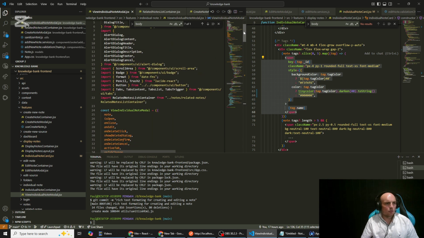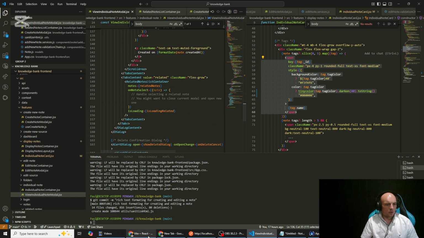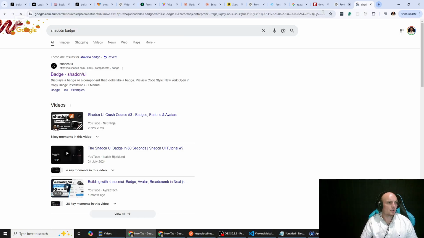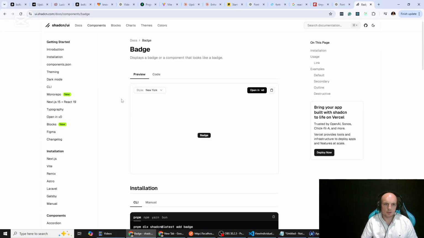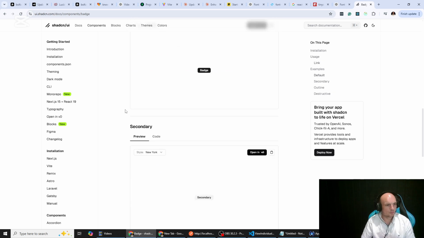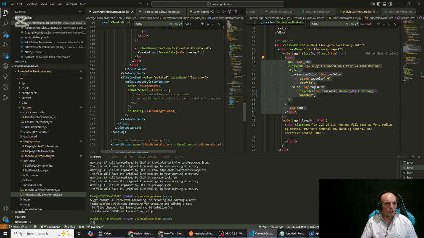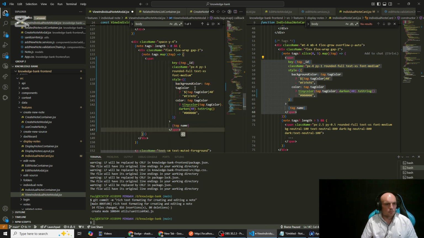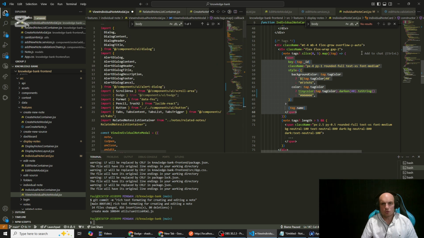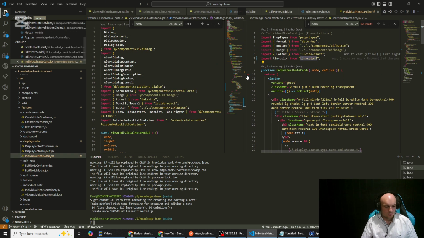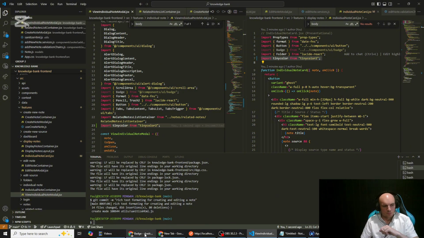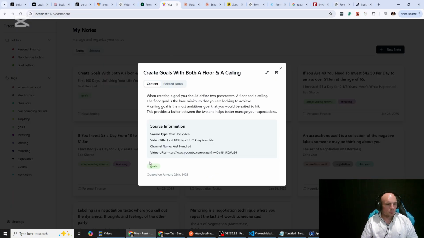So badge we're getting from shadcn, to see what the options are here. That's a bit overkill. So I think we're just going to replace this with the same code. And then to do that, we also need to import TinyColor.